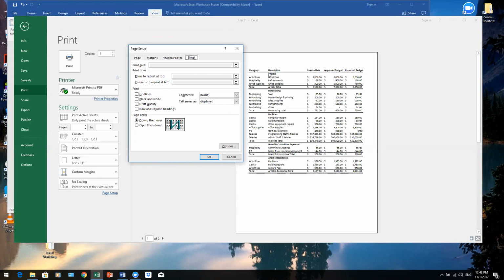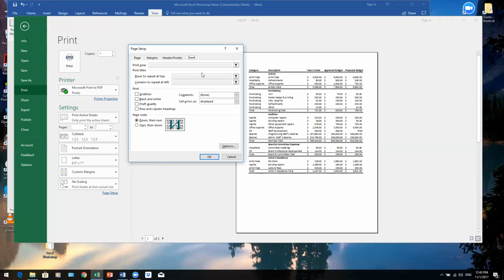So it's going to be a little bit tiny on here, but I'll just show you with my cursor. In this example, I've got these headings at the top. If I'm on 6 pages, we may forget which of these columns is the approved budget, which is the projected budget by the time we get to the end of the document. So we can actually set it to repeat certain rows just by filling in this option here.